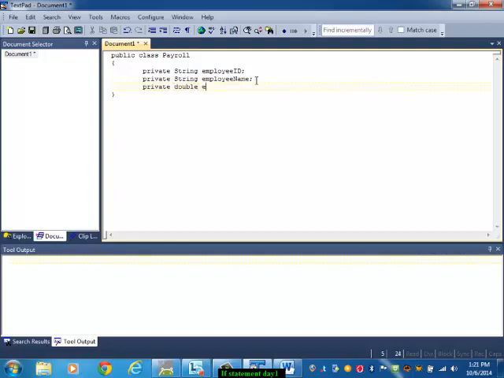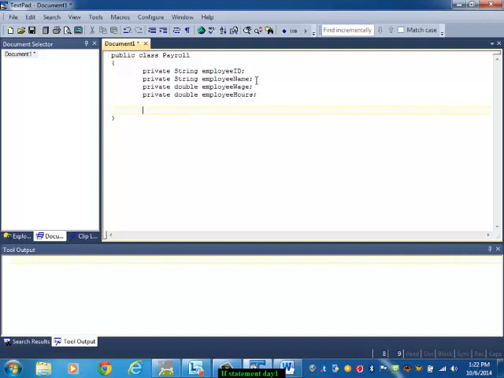So both of these will be doubles. Employee wage and private double employee hours. Okay? Now I have all of the instance fields accounted for that I need.